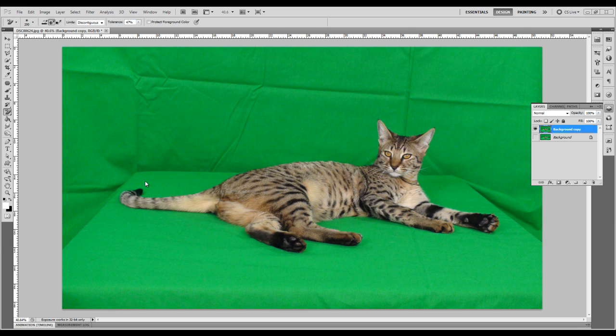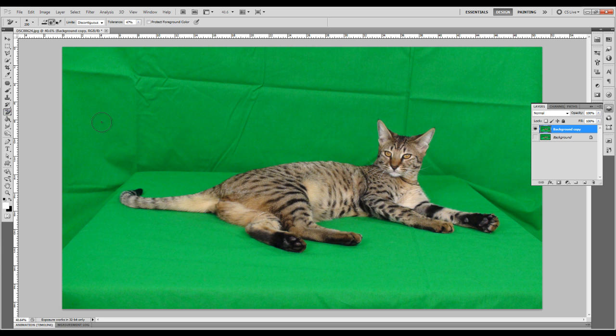This tutorial goes out to a good friend of mine, Stacy, and his cat Mika. Now what Stacy did, Stacy took pictures of his cat Mika against a green screen with the idea of removing the green screen, but the problem that he was running into was a green border or a halo around her, and then green actually being embedded in her fur. So let's go ahead and go through the process here.